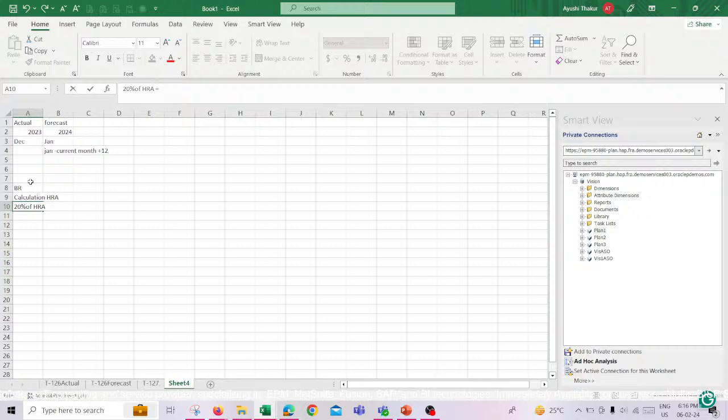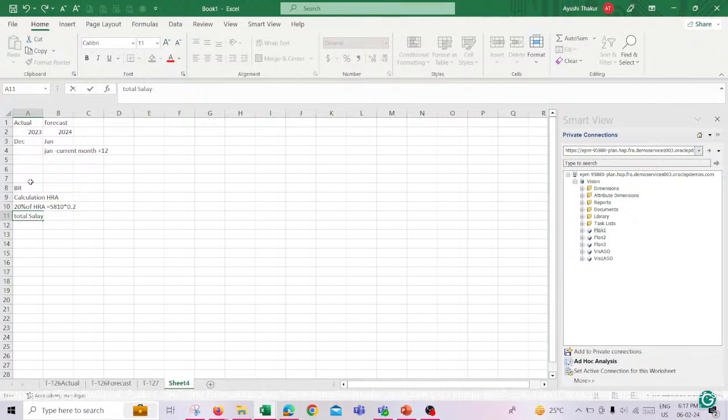So how do I calculate 20% of my basic salary? If my basic salary member name is given as 5810, suppose, then I have to multiply it by 20%. This is how it works, and I will get the 20% HRA. Now I have to calculate my total salary.